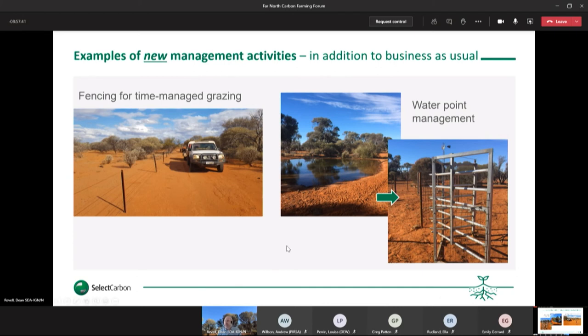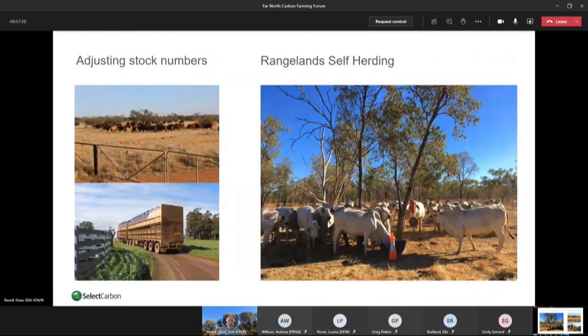Next slide is two different examples, managing livestock numbers, so the number of animals you run, and the timeliness of sending them off property or to different parts of the property. So it's not just about the numbers of animals on your place, it's where are they, how long are they there for, and how are you managing them. The image on the left is a real case where the cattle were sent from the pastoral property down to a farm in the ag zone. Again, it's a WA example. So it relieved grazing pressure on the dry station, and there was feed available for backgrounding those animals on the farm.